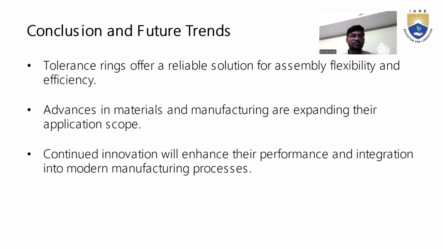Now, conclusion and future trends. Tolerance rings offer a reliable solution for assembly flexibility and efficiency. This is the key future trend: advances in materials and manufacturing are expanding their application scope. Continuous innovation will enhance their performance and integration into modern manufacturing processes, and definitely it will happen in the coming decade. Now let us observe what we learned in this session.